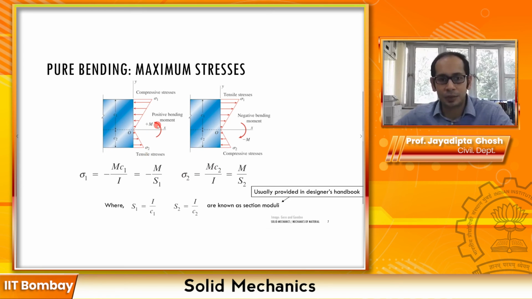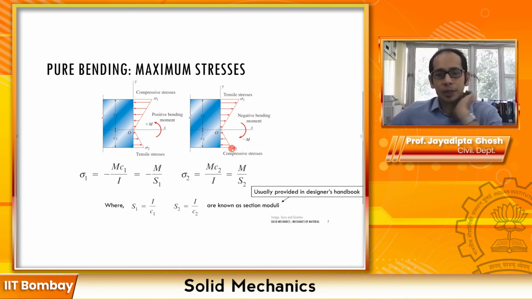Now look at the correspondingly opposite kind of moment. If you have a negative moment, the same thing holds. Say you are going up, so you expect sigma 1 to be positive. But your M itself is negative, so you put a negative M over here, so that becomes negative, negative becomes positive, and your c1 is just c1 and you're going up, a positive c1, so your sigma 1 will come out as positive in that particular case. And that is a tensile stress, and similarly your sigma 2 will come out as negative.